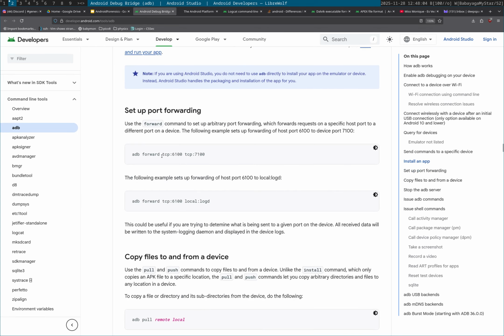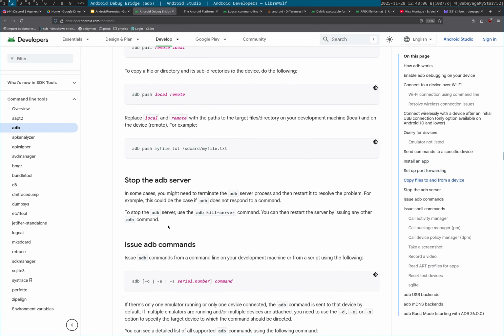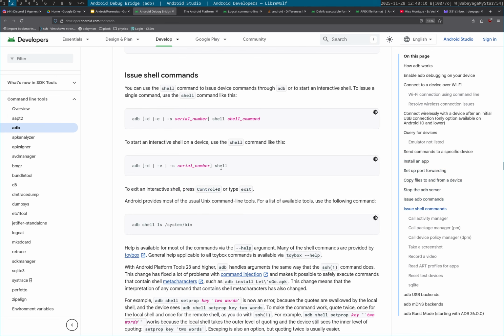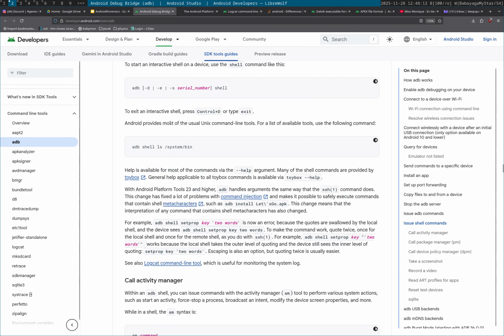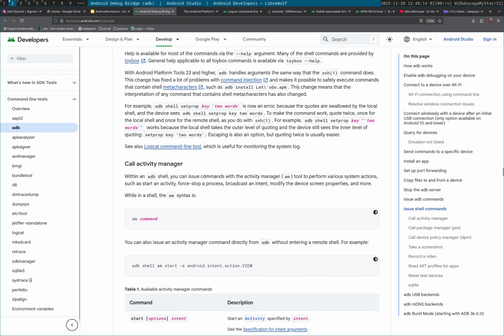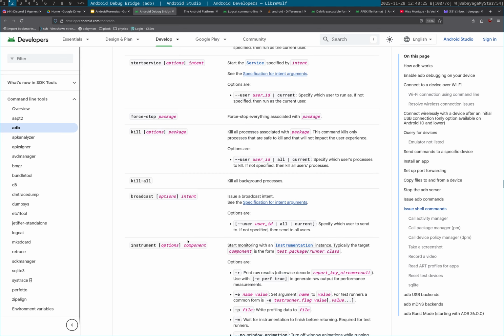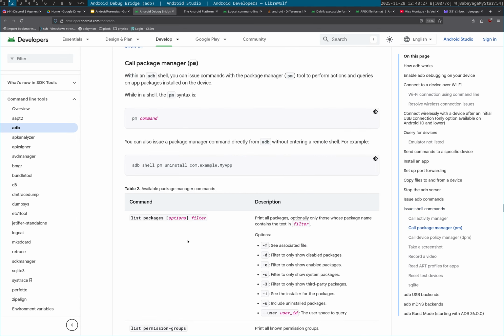You can forward ports. You can copy files. You can run, as I said, shell here and run shell commands. You see it has ls, it looks like a normal Unix shell. It is, actually. You can run AM, the activity manager, and again start an application or kill an application.